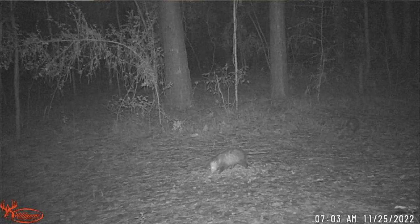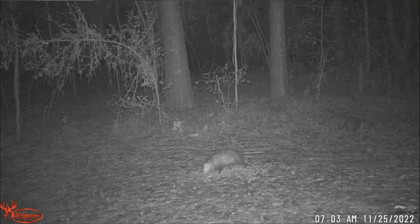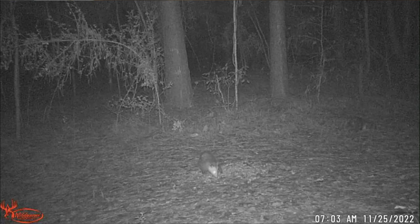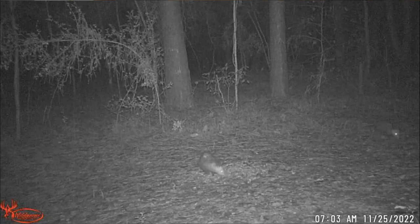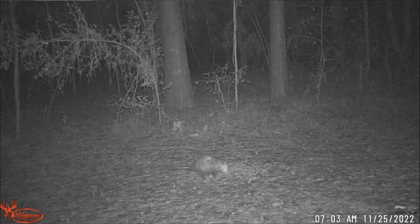That was totally going to be a possum fight right there. He jumped right at it. Right when it cut off, you could see him jumping. This is the last clip right here. And that's all of them.